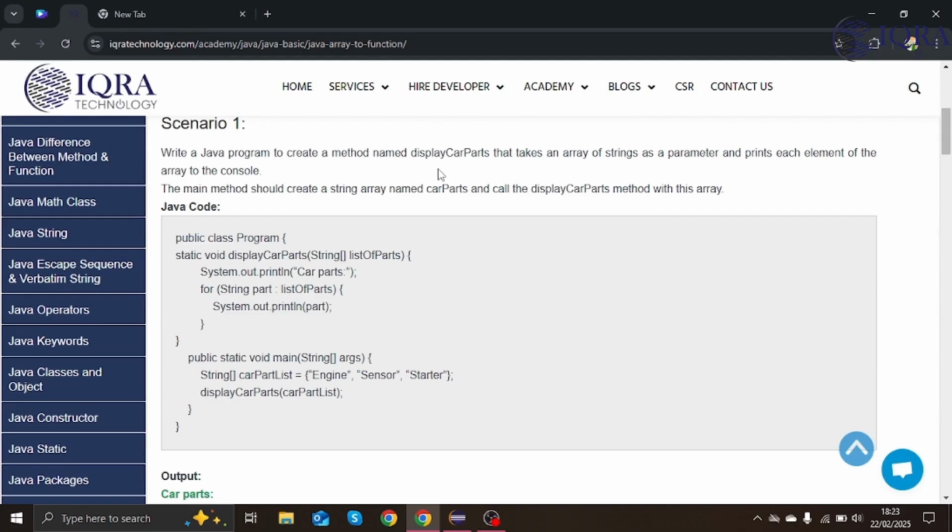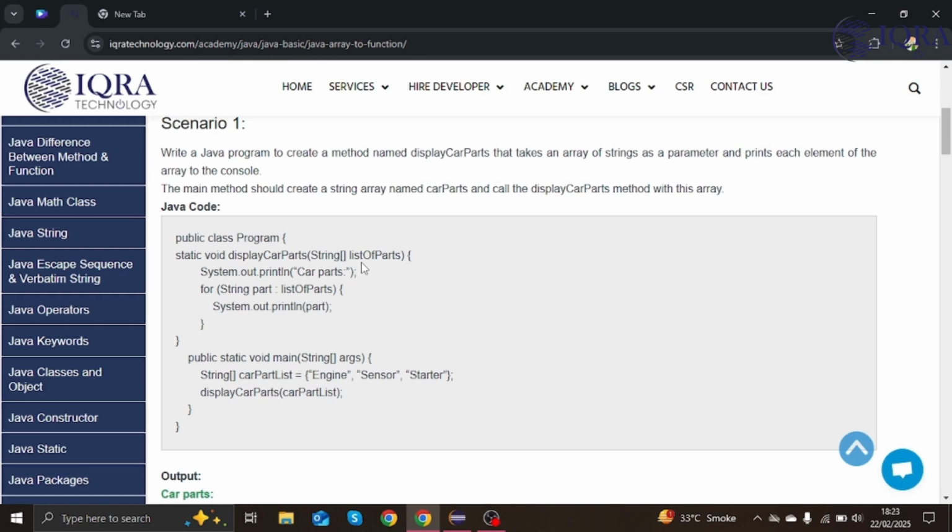As you can see here, we have an example where we have first created a function, or you can say method, with the name displayCarParts, and then we have given a local variable listOfParts, which is a string array, as a parameter. This is not the real name of the array, this is a local variable. In the main method you can give the name of the variable on which we want to perform this operation.